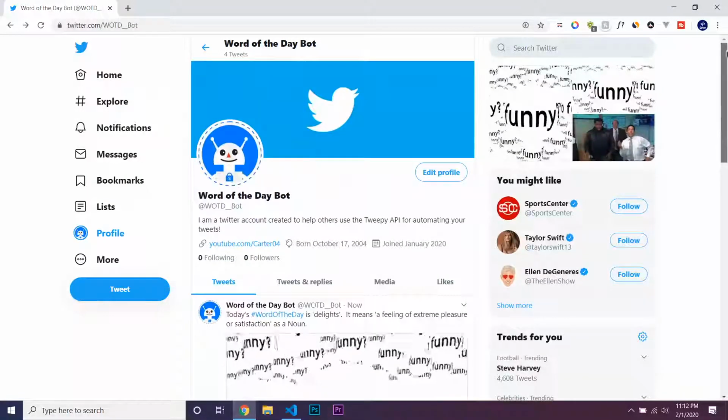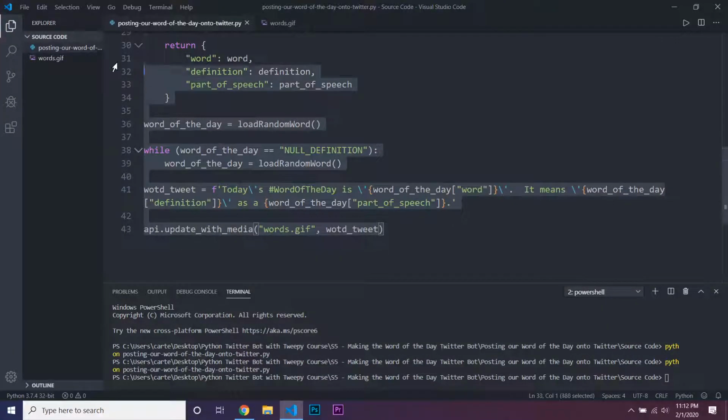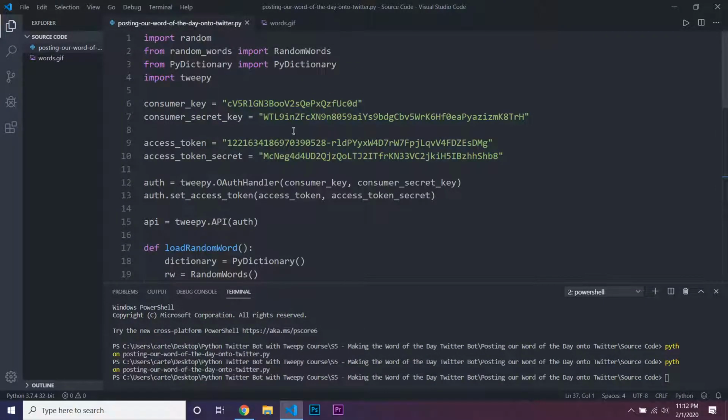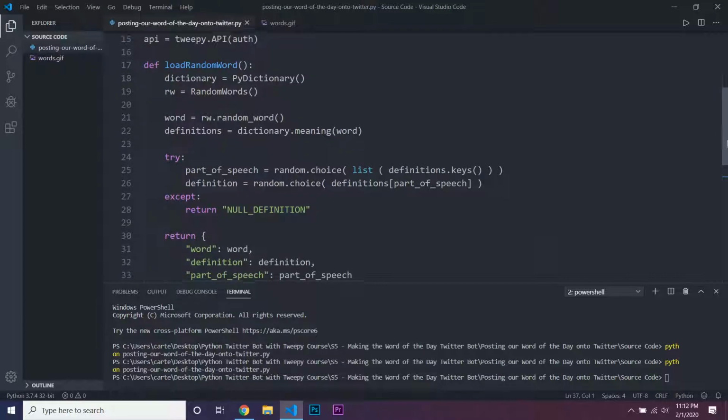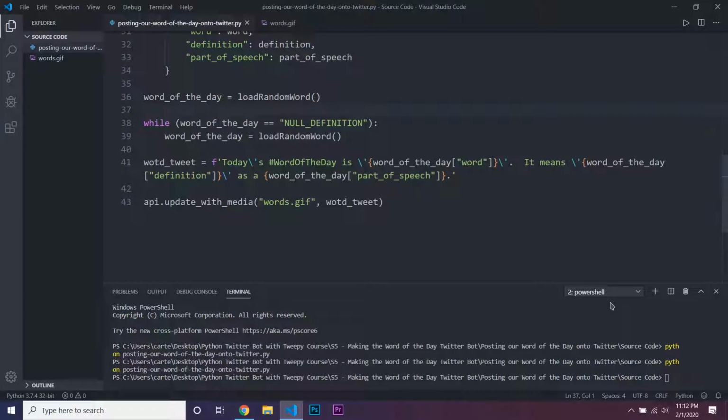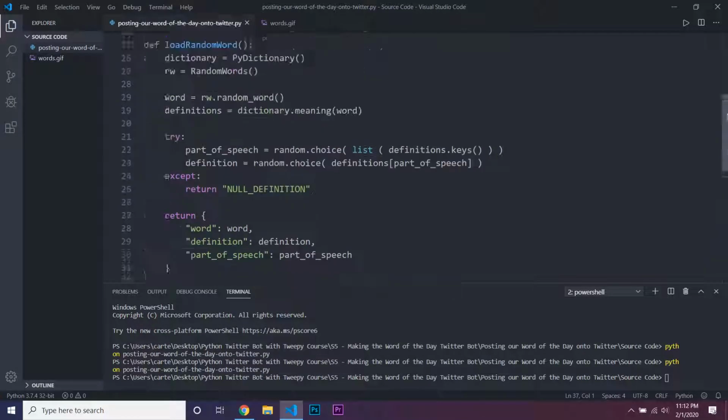So now we can just post all of these tweets. And in the next lecture, we're going to be learning how to automate this, so then it automatically does this every like 24 hours and posts it in a certain time frame. So maybe we want it to post between 8 a.m. and 12 p.m. So we'll learn that in the next lecture.